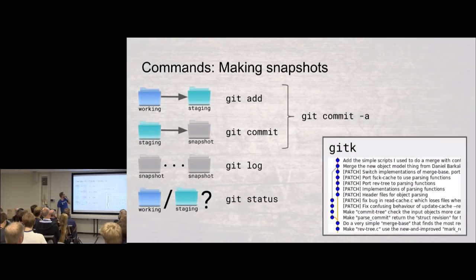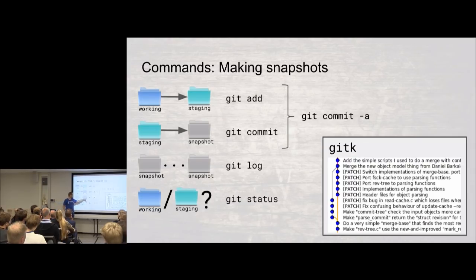So, to move changes from your working directory into the staging directory, that's what git add does. So add is basically about adding changes to be put into the next commit. And then to make a new snapshot from that staging directory, that's what git commit does. And if you have a simple change and you just want to put it into staging and get a snapshot from it in one command, that's git commit -a. It takes all your changes in your working directory and just creates a snapshot directly, or a commit.